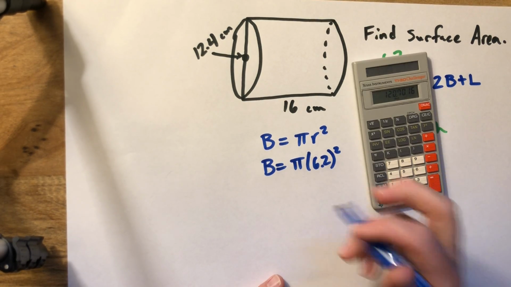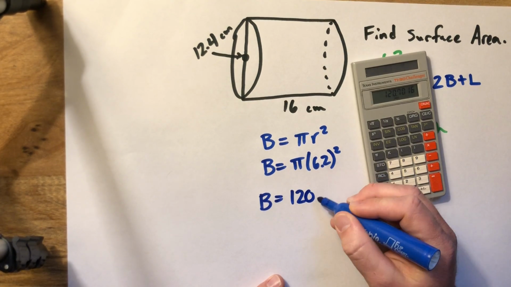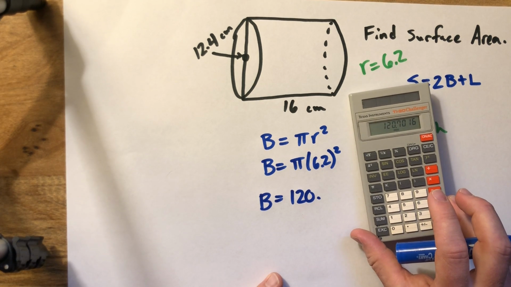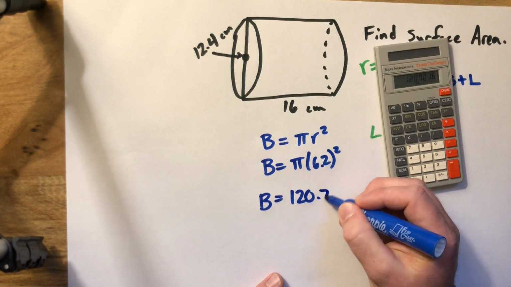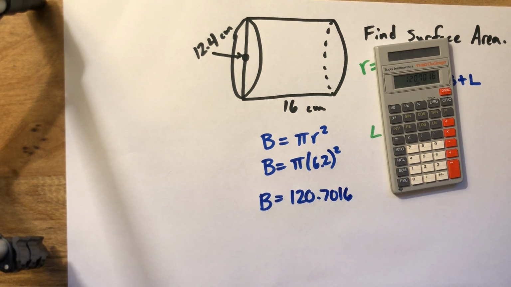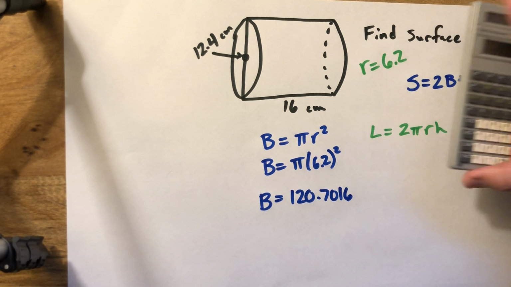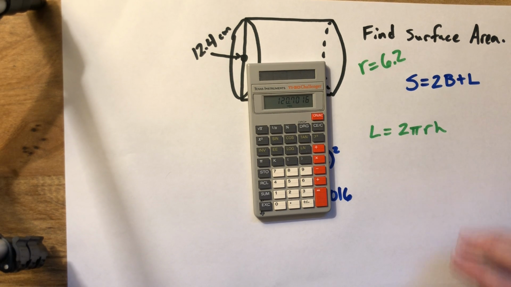It's ugly. It's 120.7016. I don't know if you can see that on there. 7016. I'm just going to leave it right now because I don't want to round in the problem. I'm going to round in the end if we need to. Most of your assignment is rounded, so we'll take a look at rounding to the nearest 10th or 100th. Either one works for me.